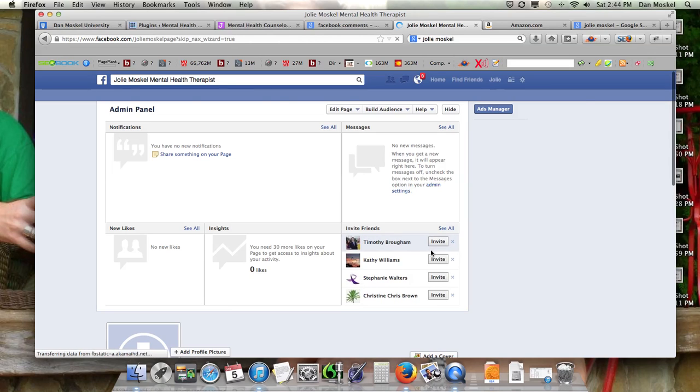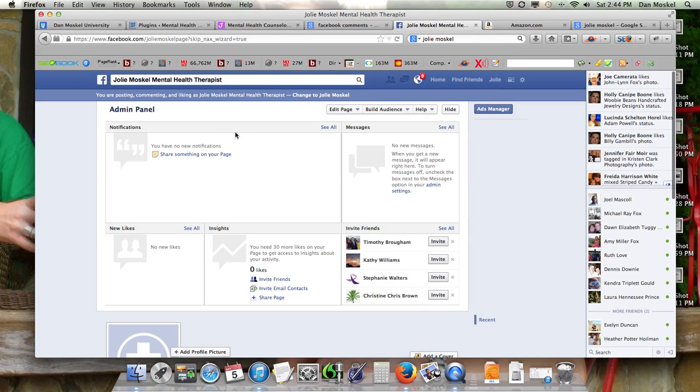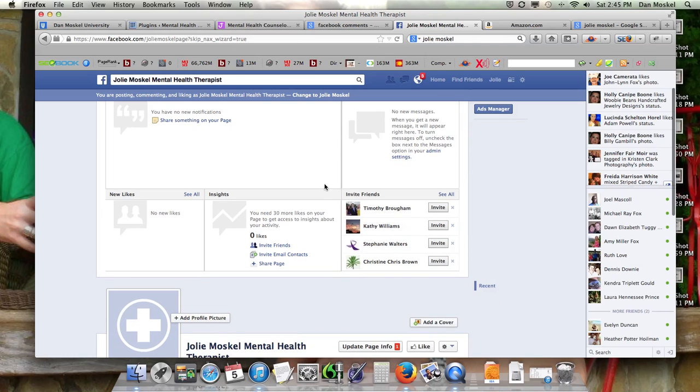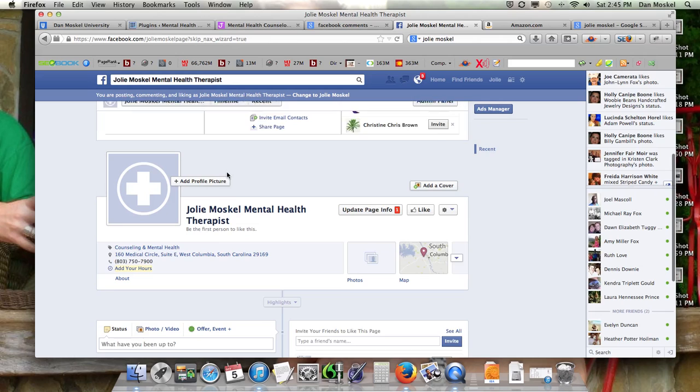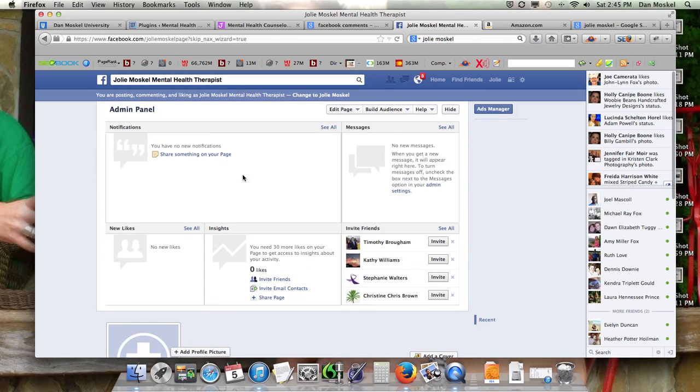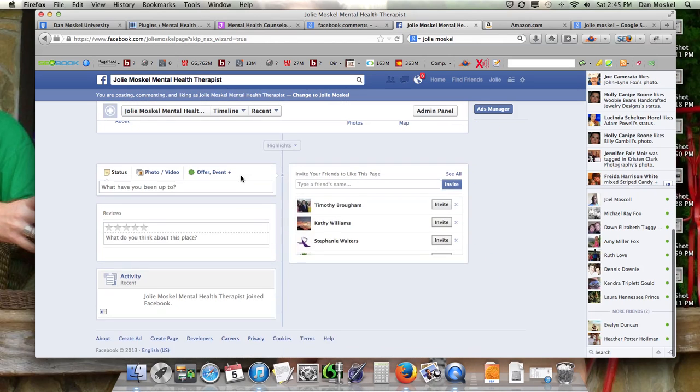One of the things Facebook's changed is where you see the newsfeed for personal profiles only. You obviously have a pages feed now where you can look at different pages. Before, if I remember right, you could get the pages information along with your personal friends, all in the same newsfeed. So this is what we're going to do. These are Jolie's friends, and that's one of the reasons why it's good to use your personal profile.